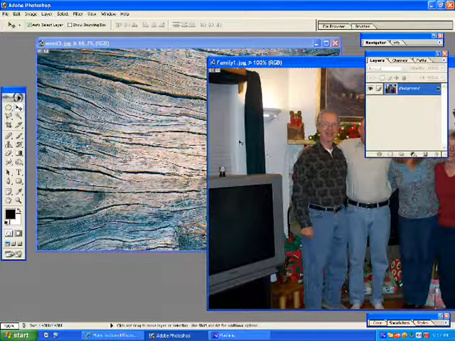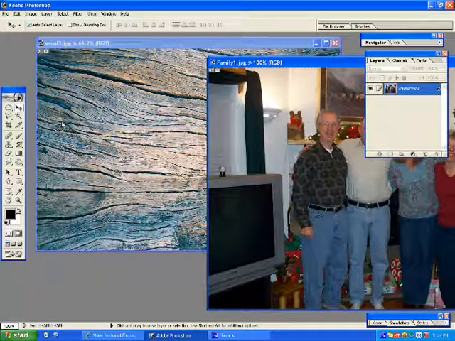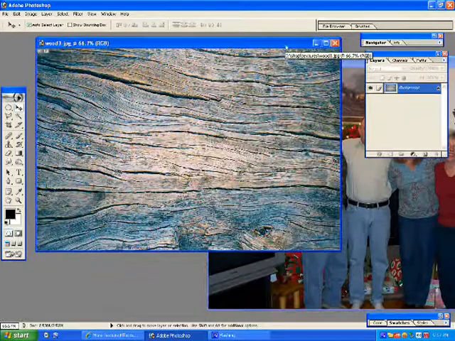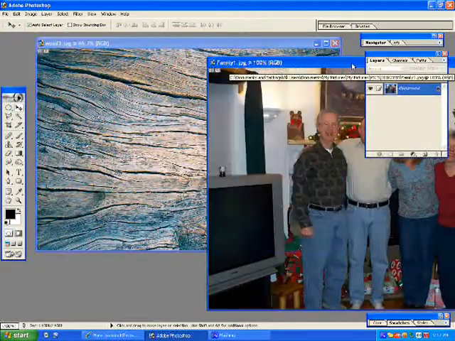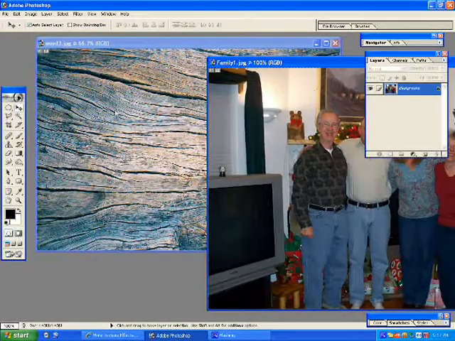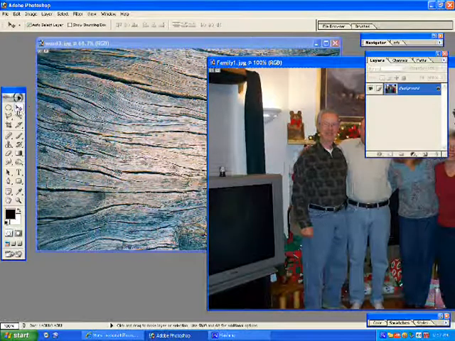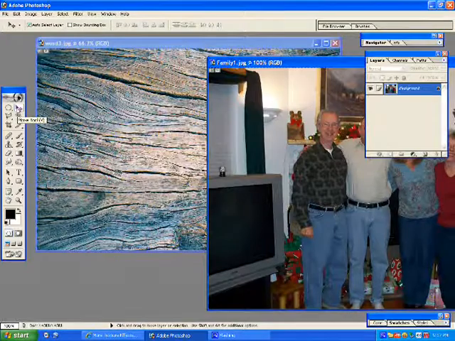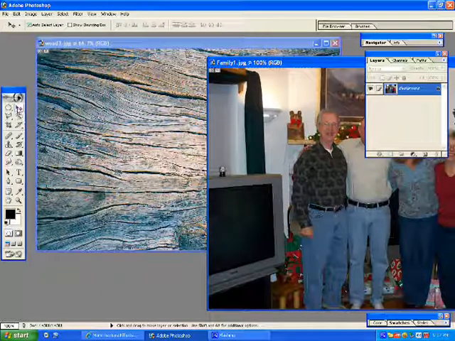So what you want to do is, after you get these two pictures, open them like I have here. You can click on the blue border so that I kind of want this one on top. It doesn't really matter, but it's easier to work with. So come over here and click on, this is called the move tool. So click on that so you have the move tool there.